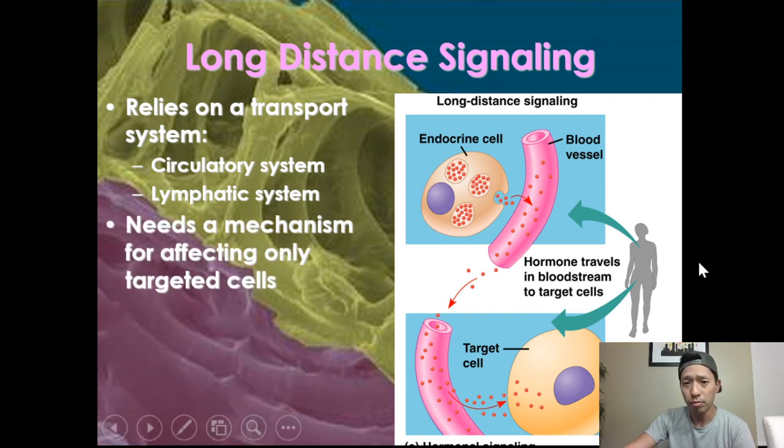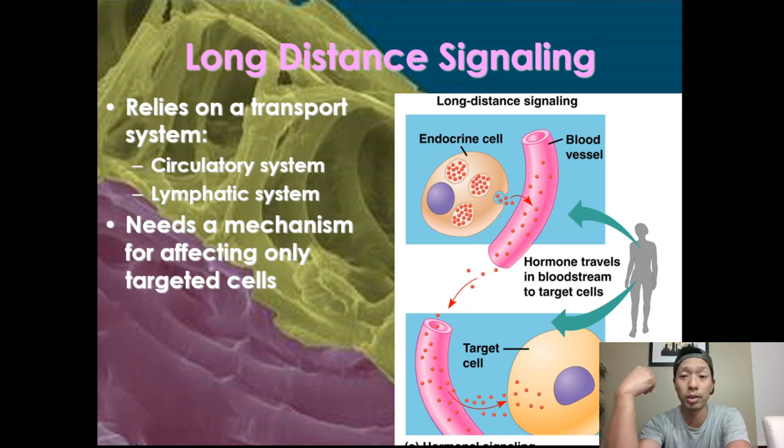Now, the interesting thing about this is that because it's going in the bloodstream, every part of your body is actually coming in contact with the hormone, right? So when you're going through puberty, for example, your brain releases a hormone called GnRH, gonadotropin releasing hormone, and that triggers a release of other hormones like LH and FSH, right? Luteinizing and follicle stimulating hormone. We'll talk about that in another chapter. But those hormones then travel through your bloodstream, and the target for that is the testes and ovaries, right? Which is 3 feet straight down.